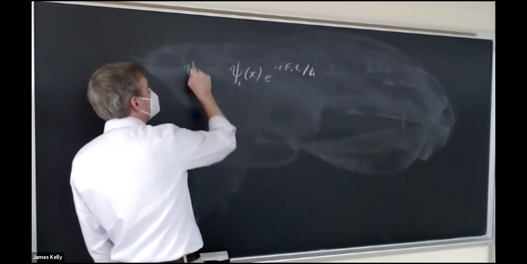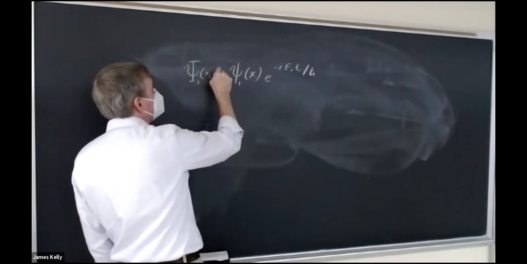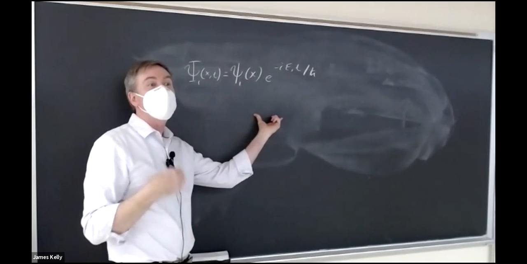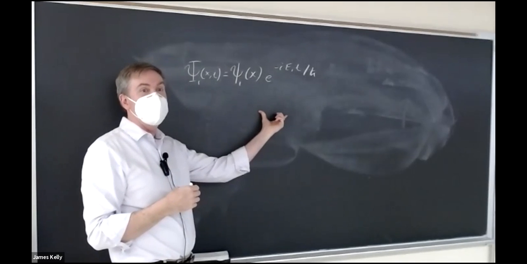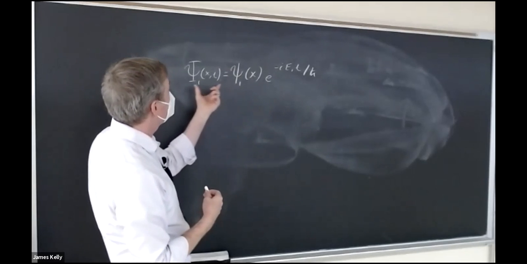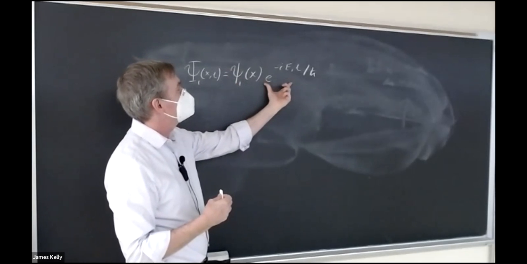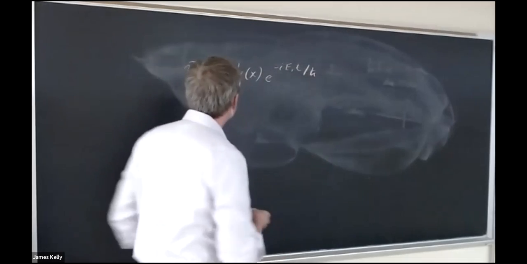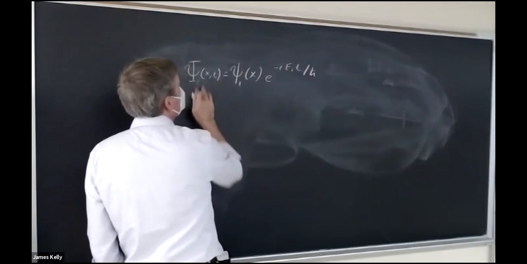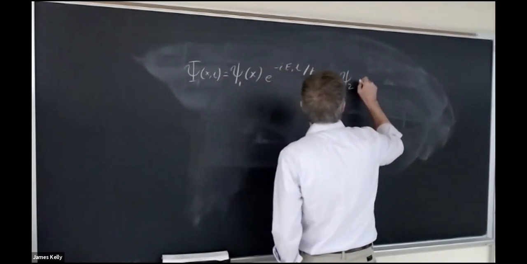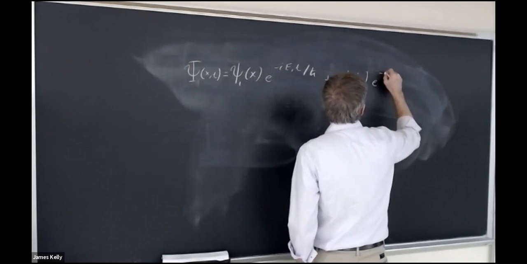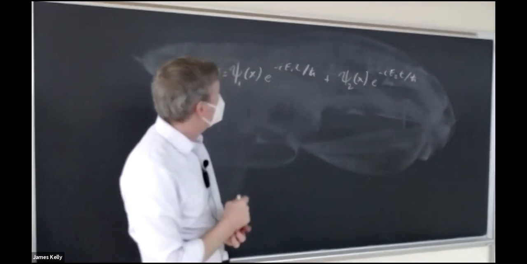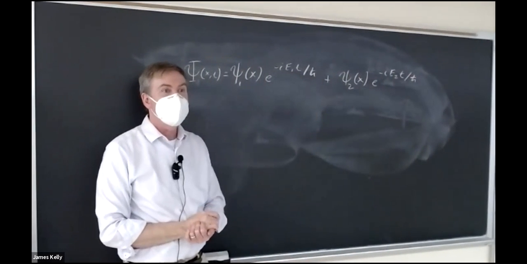So that's our capital Psi 1 of x and t. Why do we call it a stationary state? Because when we take the magnitude squared of it, there's no time dependence. The magnitude squared is the probability density, and the time dependence goes away, because when I do psi star psi, I get an e to the minus i junk times e to the plus i junk, and they cancel out. So what happens in this case where, instead of this, I have this plus psi 2 of x e to the minus i E2 t over h bar? Is the time dependence going to cancel out when I take the magnitude squared of it?